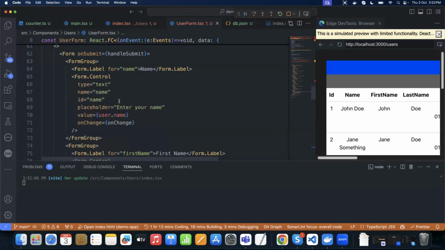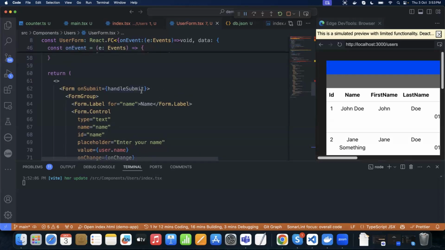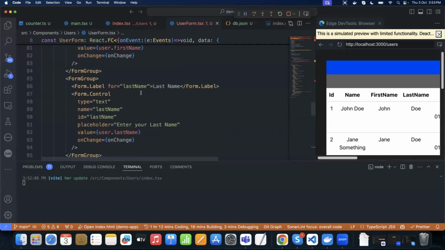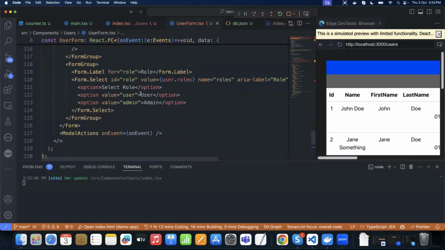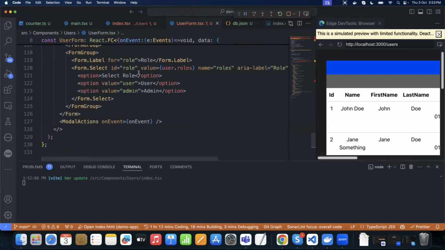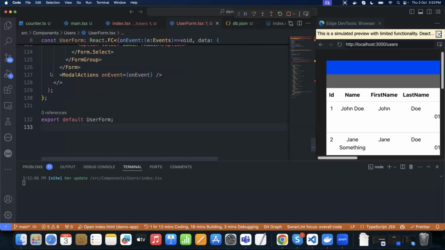So I can show you how this will look. I have added some fields for the user input: name, first name, last name, and age, and also for the roles. So here I'm going back to our presentation.